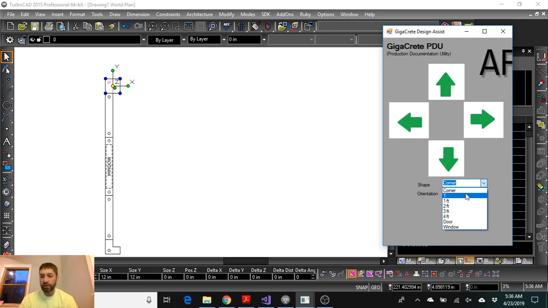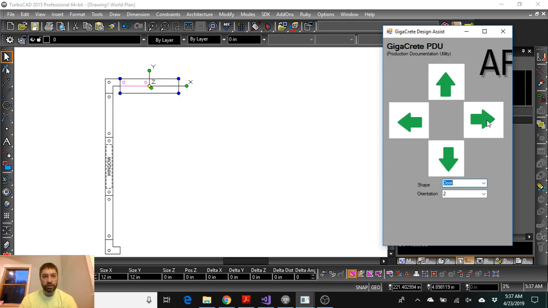So now beside this corner, I want to add, say, a 2 foot section, orientation 2. Let's do a door, orientation 2.